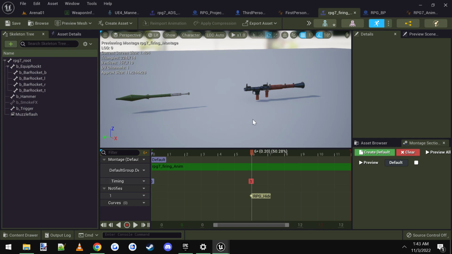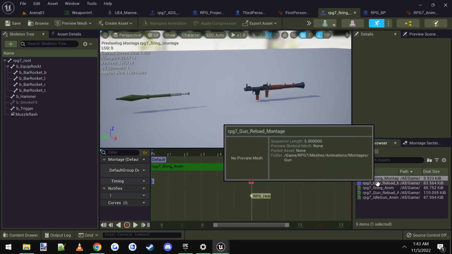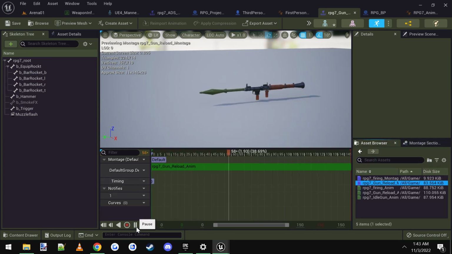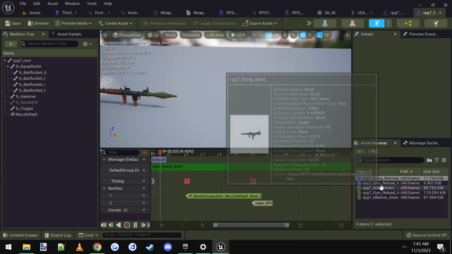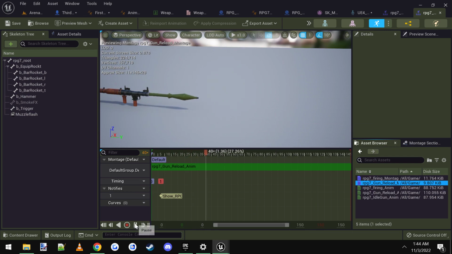Save that. And then on the reload animation, RPG gun reload is where we're going to actually show it. So where did I put that one? Gun reload. That's about 4.8% into it.